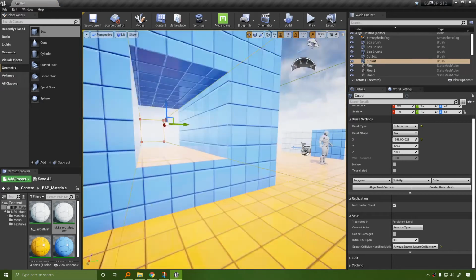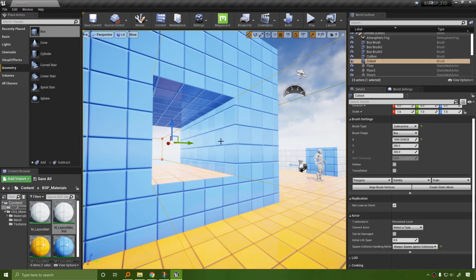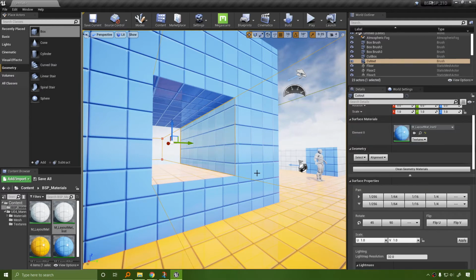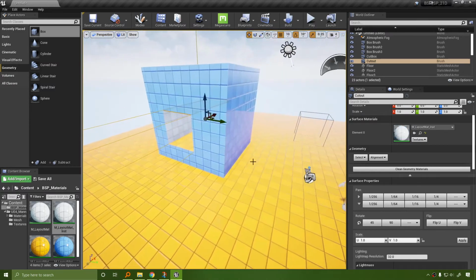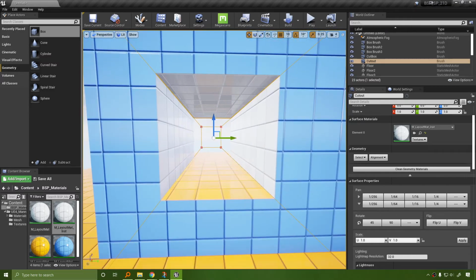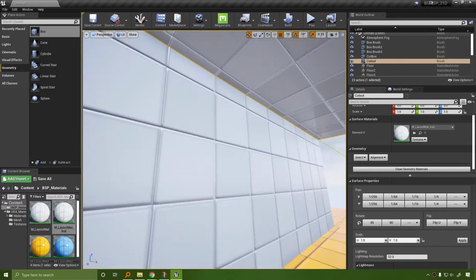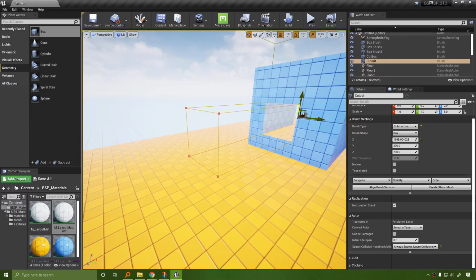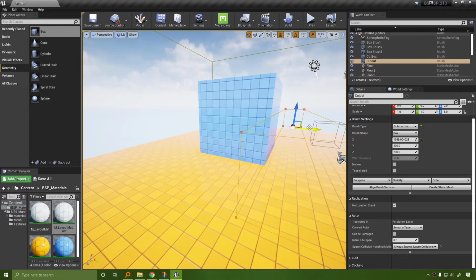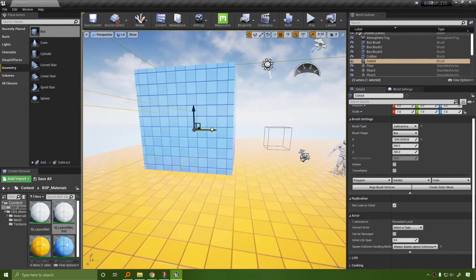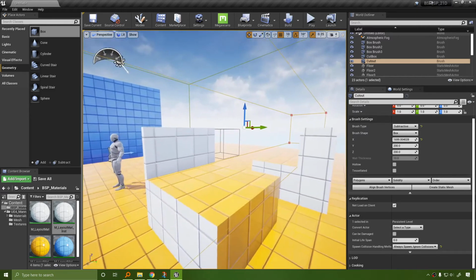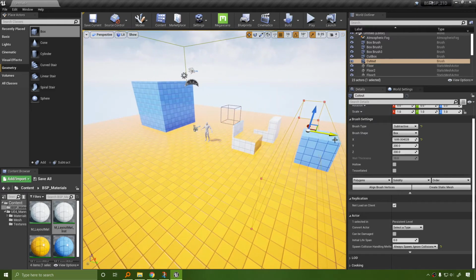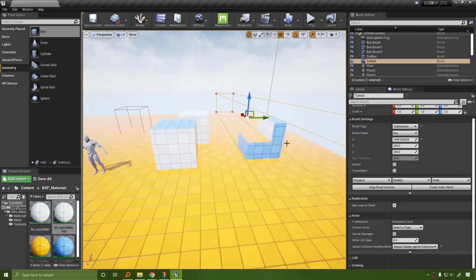Now that we have this cutout set up, go figure, we can actually apply materials to our mesh. To quickly apply a material, have your material selected, left click the object, hold down shift, and left click again. Left click the face, and left click again. Now, big question. Are we coloring the inside of this box, or are we coloring this brush? We are actually just coloring this brush, but we can't tell. This cutout is going to affect any brushes that have those values attached to them. See that orange is being rendered on there, and there's that white?